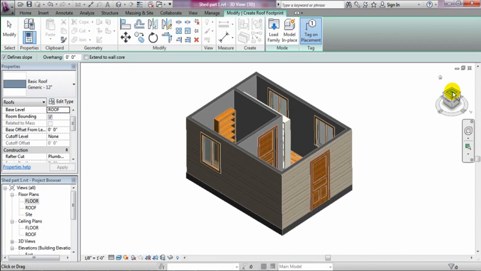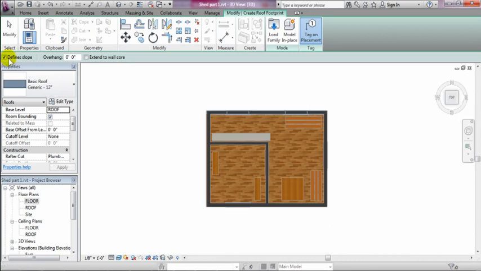Okay, there's a couple things to note here. First of all, this little checkbox says define slope. Whatever faces we click on when define slope is checked, the roof is actually going to slope up from those walls. So if I want the roof to only slope up on the long walls and not on the shorter walls, then I'm going to have define slope on only when I'm clicking on these walls. Also, I want to have an overhang of a foot. So I'm going to choose 1 foot overhang. And I'm going to click this wall right here and click this wall right here.